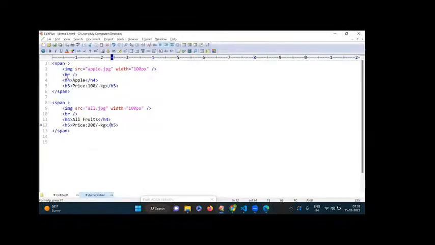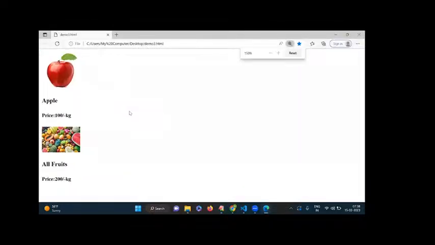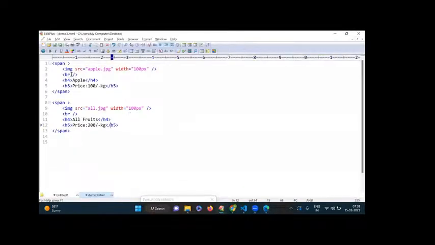Now here I have taken this BR tag. So after the heading tag, that's why it is separating into a new line, even if I use a span tag. Is it clear? Because what is BR? BR is break the line.